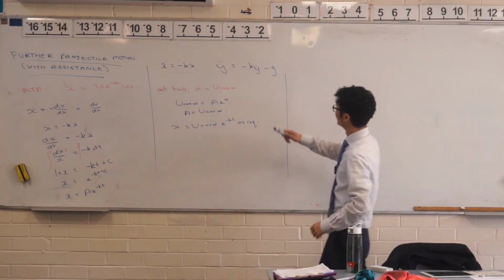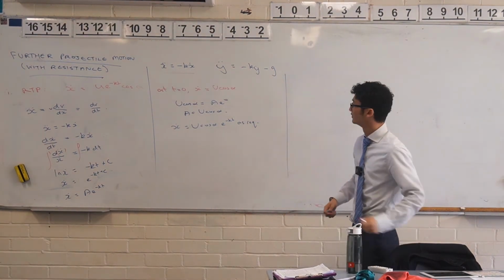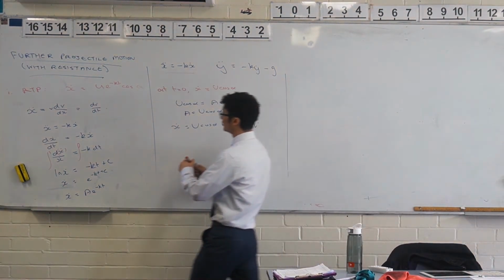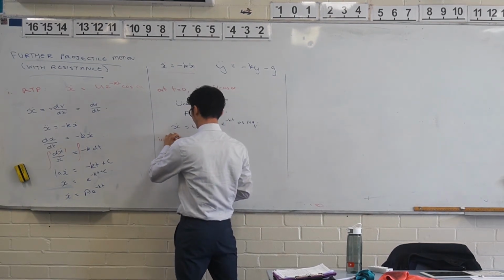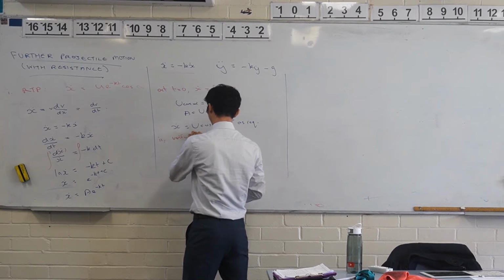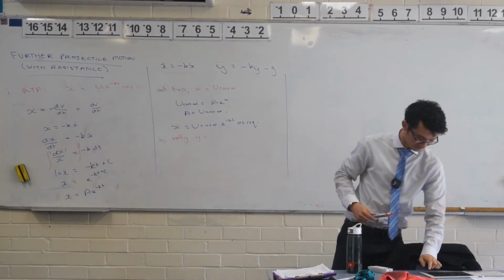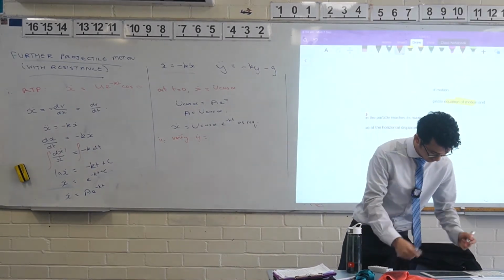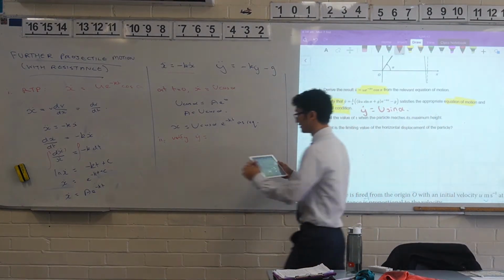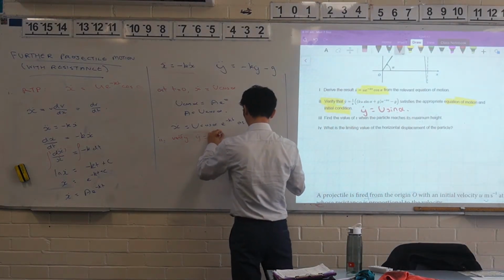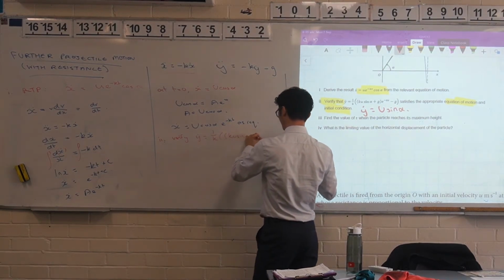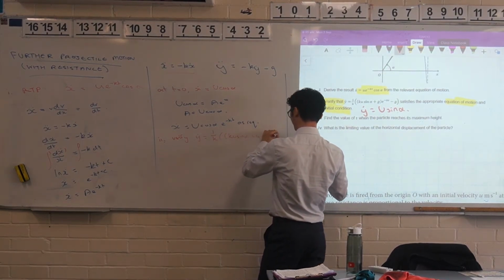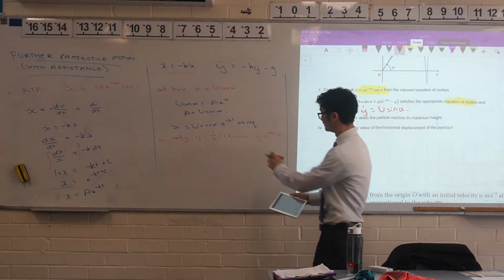So you started off with this guy? Yeah. So it's part 1. So part 2, verify, y dot is equal to, what was it? Let's just bring it back up. 1 on k, u sine alpha plus g. It's not the nicest expression, eh? I do all the brackets right.